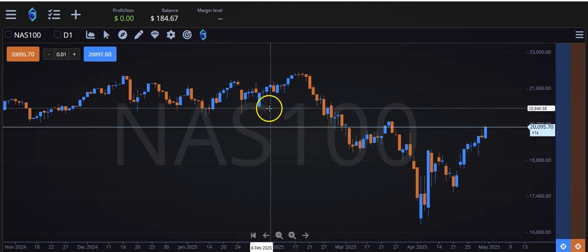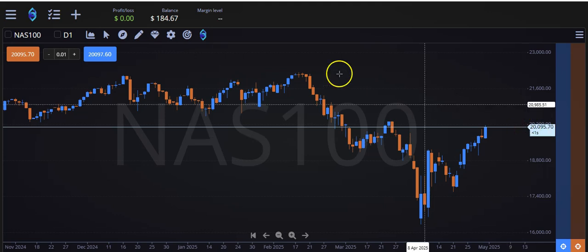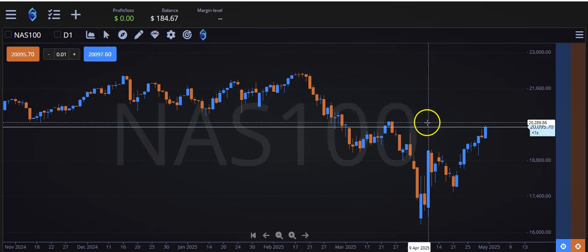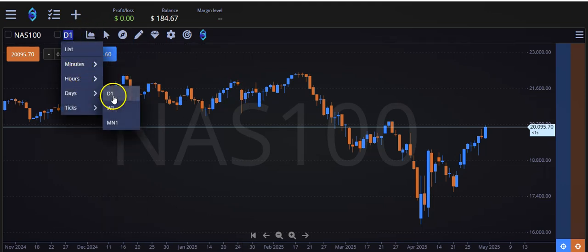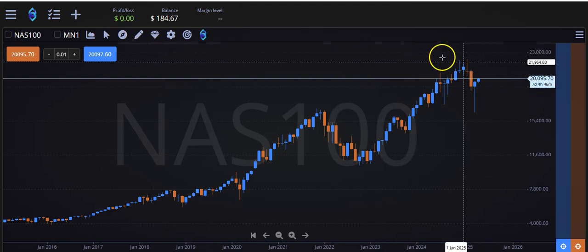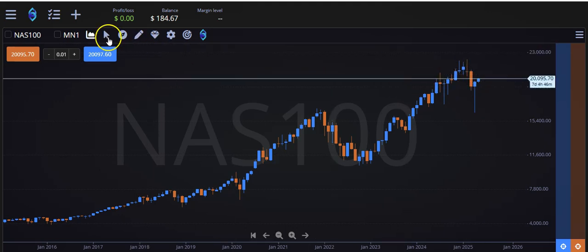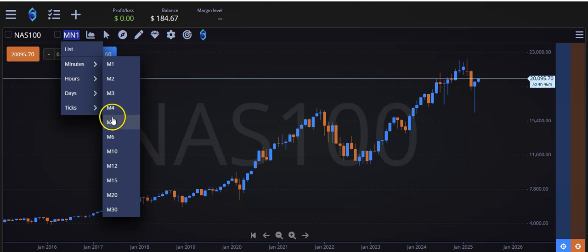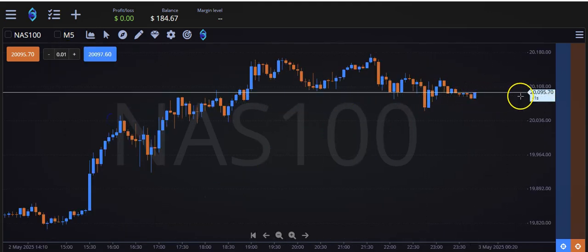So let me explain to you also. Now you see the price is $20,095.70. That's the value of this instrument, right? It doesn't matter what time frame you're in, the value is always going to be the same because it's just based on a different time increment. So I'm in the day time frame, right? I can go to the month time frame. It's the same price because remember with the time frames, if this is the monthly time frame, each candlestick takes a month to develop. If I go to the 5 minute time frame, same value, but each candlestick takes 5 minutes to develop.